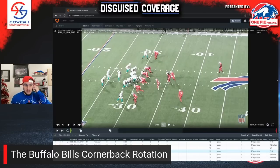Now, in this situation, Tyreek Hill almost has a 2-way go because it's not a completely reduced split, but because he's still inside the numbers, he has enough space to work outside. So he can work inside, he can work outside. So Kaiir lining up head up on him, he knows, okay, he could go inside, he could go outside, just from an individual standpoint.